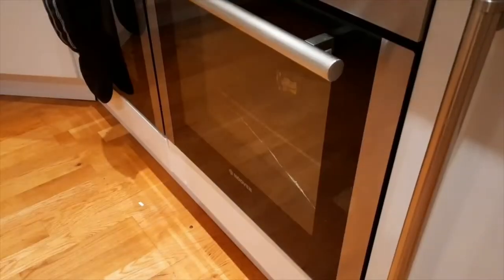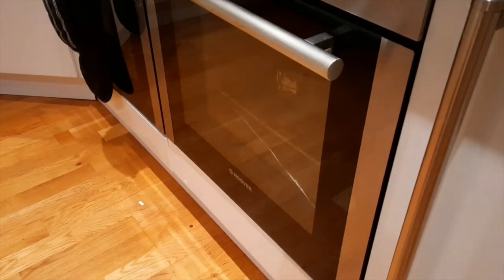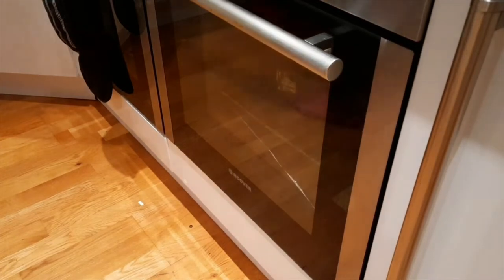Right, I'm going to get my washing up done, and then I'll show you when the cake has had an hour in the oven. The cake's been in the oven for an hour now. I'm just going to check it. What I'm going to do is get a sharp knife so I can check to see how much it's cooked inside.